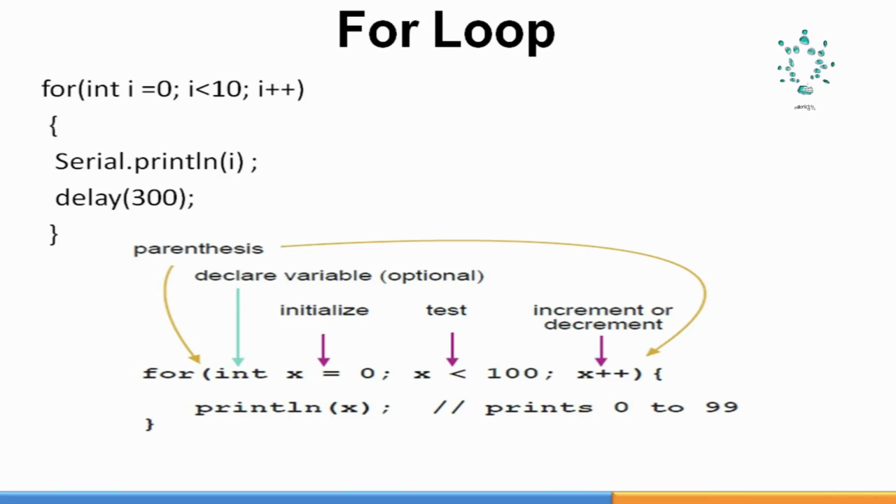So first of all I am printing 0, I am giving a delay of 300 milliseconds. Done. Then when we get the closing bracket of the for loop, we once again go to the condition checking. Now when we go to condition checking of the for loop, before that we use the increment operator. That means the value of I is incremented by 1.